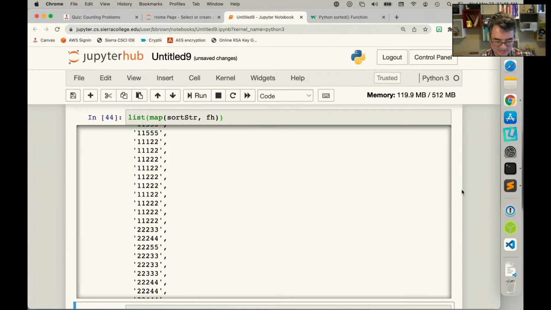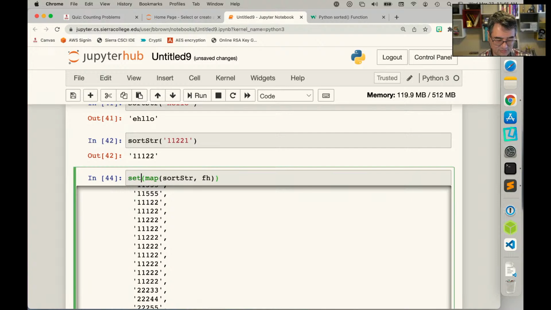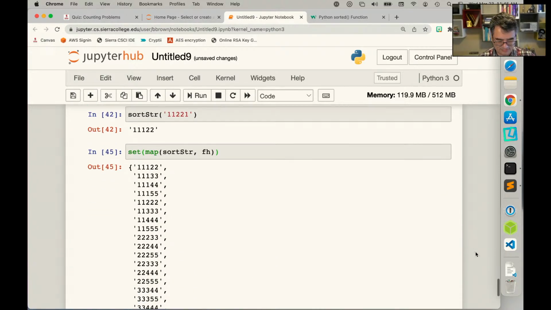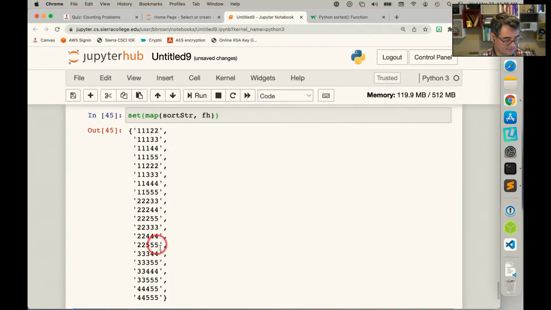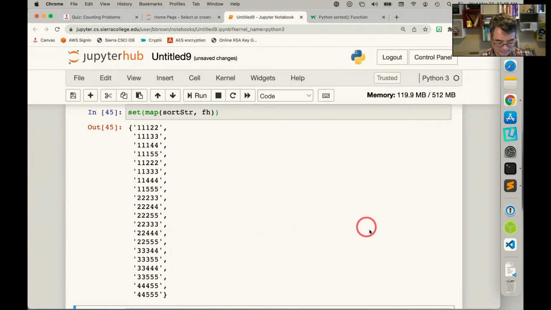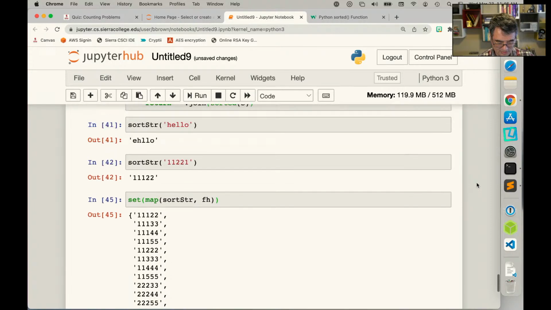So now, instead of throwing it all into a list, let's throw it into a set, so it'll eliminate the duplicates. And look at that: 1, 2, 3, 4, 5, 6, 7, 8, 9, 10, 11. Wait a minute. Where are the sixes? Oh, my list doesn't go up to the sixes. What's wrong?